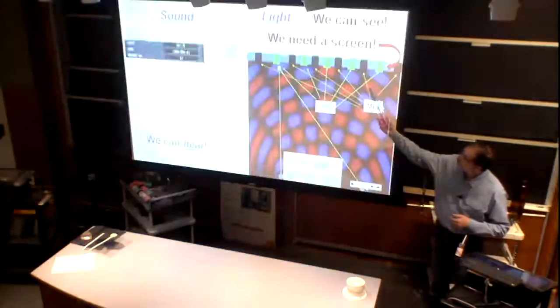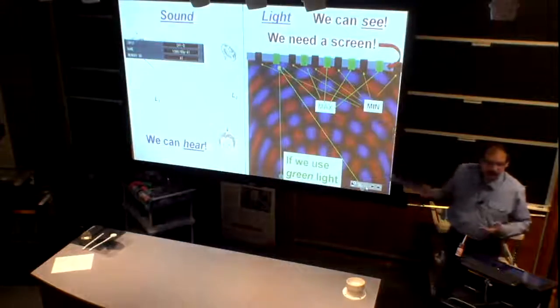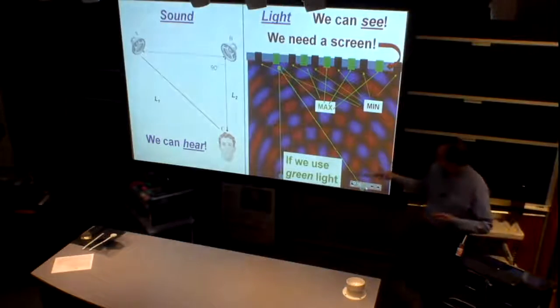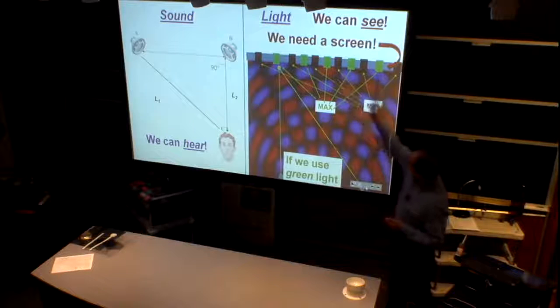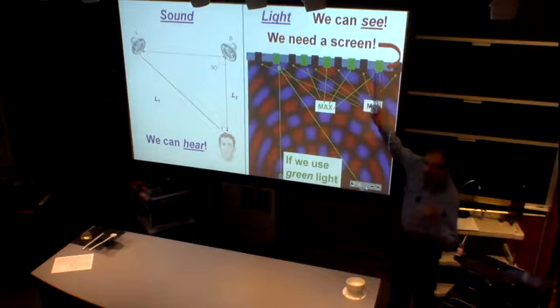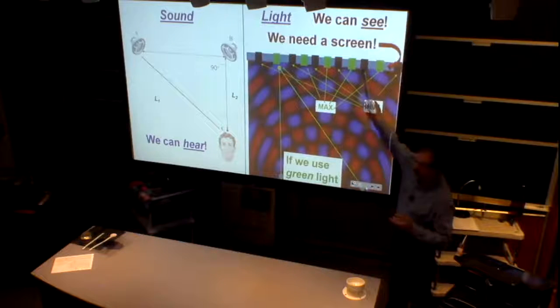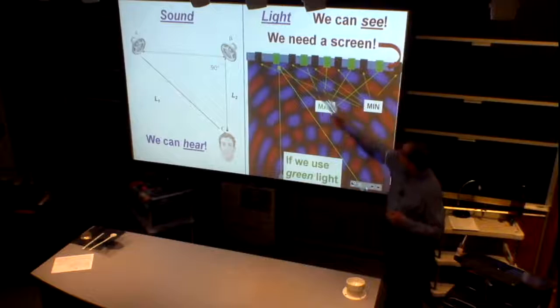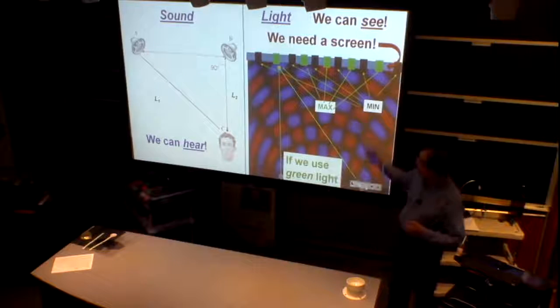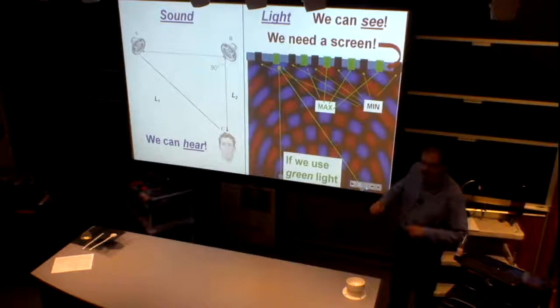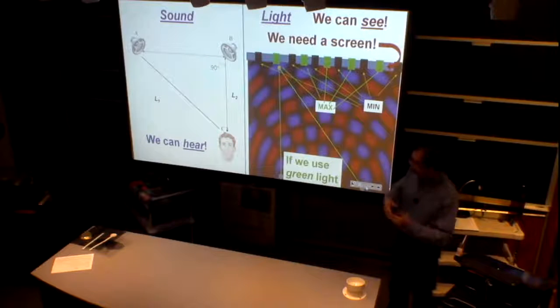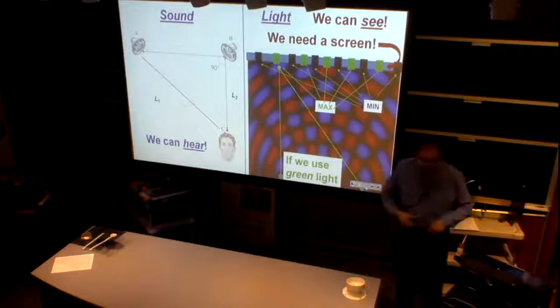And with that, what we would see for a monochromatic green light: we have a screen, and if we use a green laser pointer split in two, we would see green fringes or spots, then nothing, black, green, black. Each bright spot we call a maximum because it represents where the maximum intensity of light is reached. No light, we call a minimum.